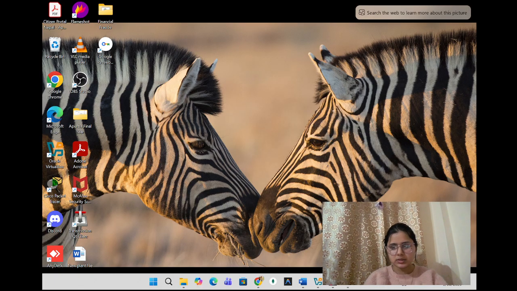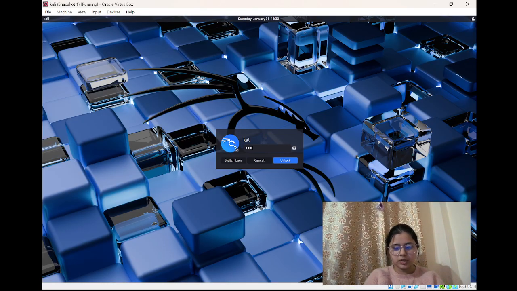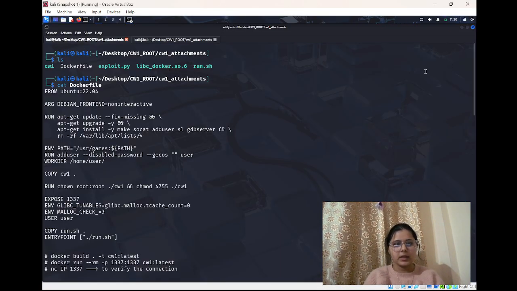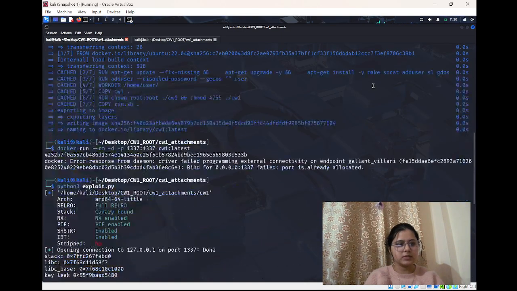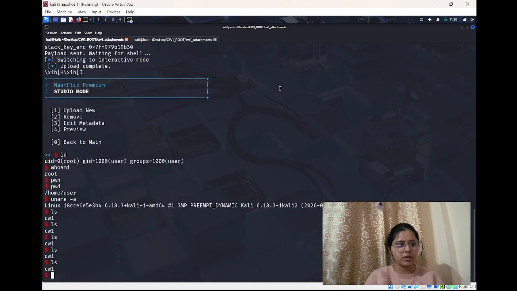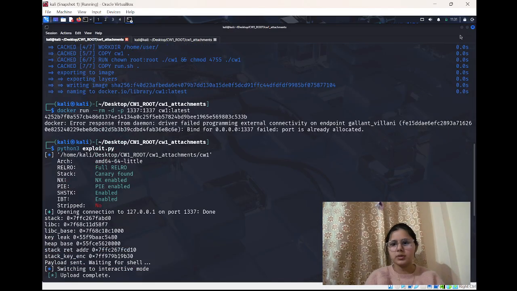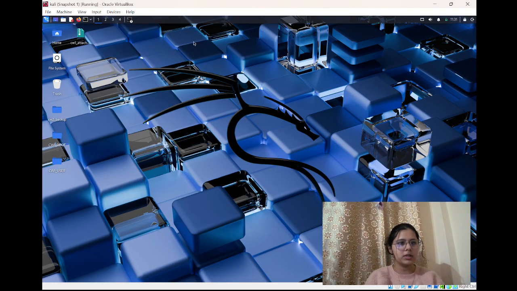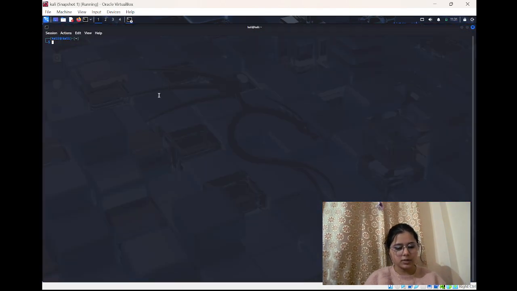Now, let me show you here. Let's move to our Kali, and this is the part of the root which I have already done. I will explain a bit now. Now I will explain the user part. User and root are the same. I've already done root, so I will explain the user part. For that, let's just see here.